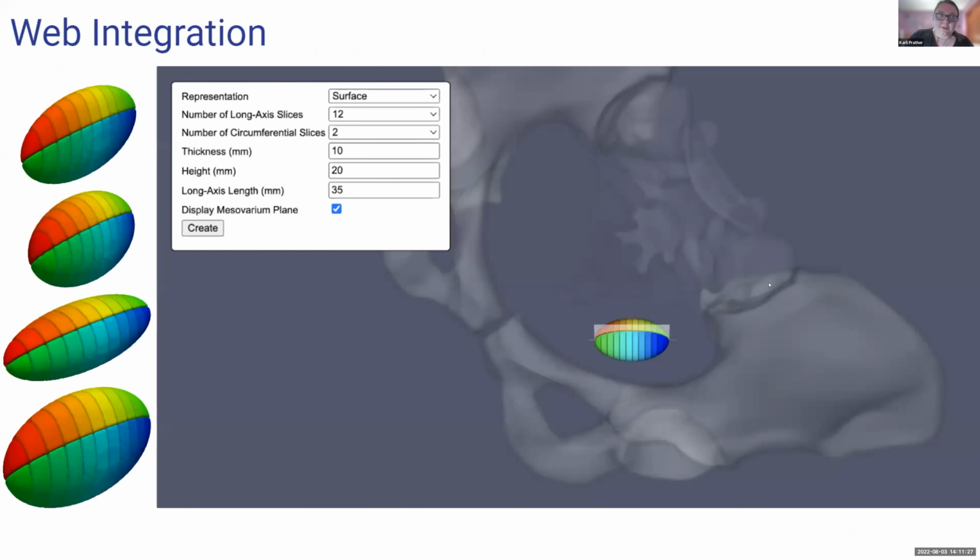And from there, we can integrate that into our web application, which can be used in several different ways to represent different morphologies of the ovary, and really represent these new nomenclature subdivisions of that ovary.